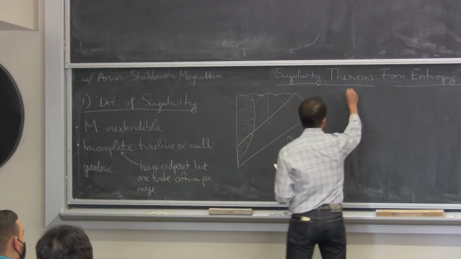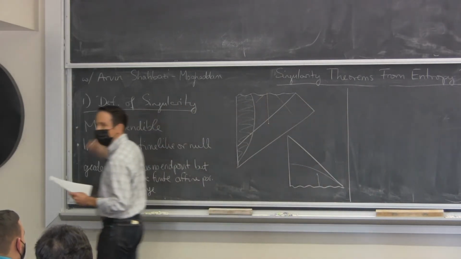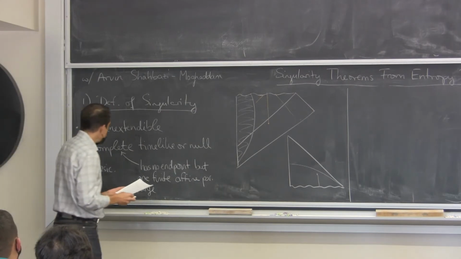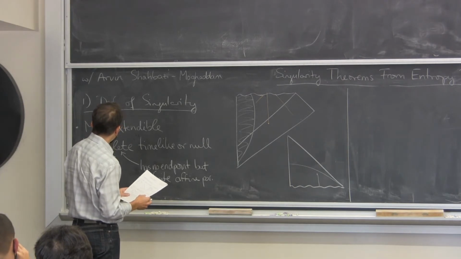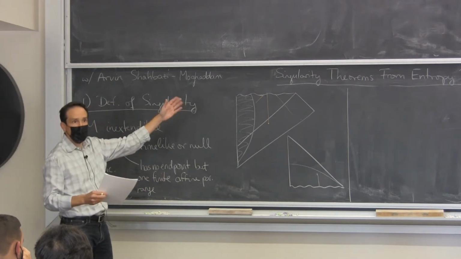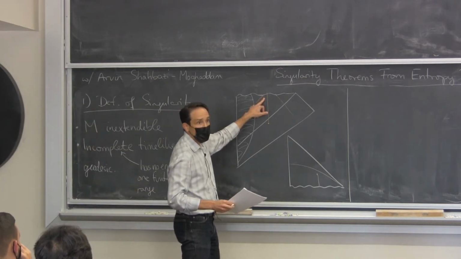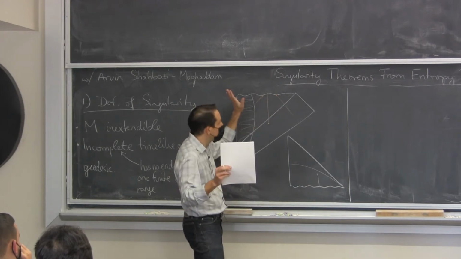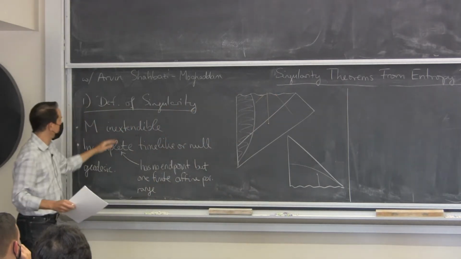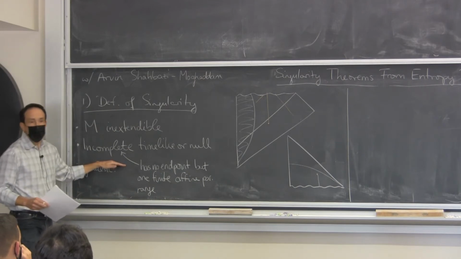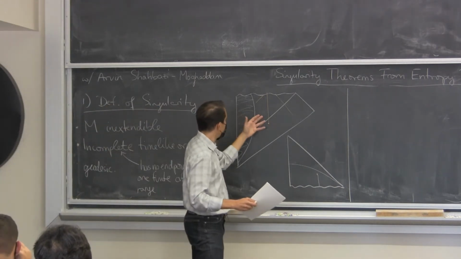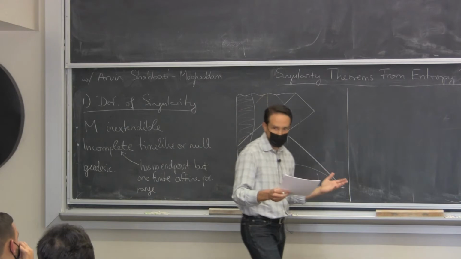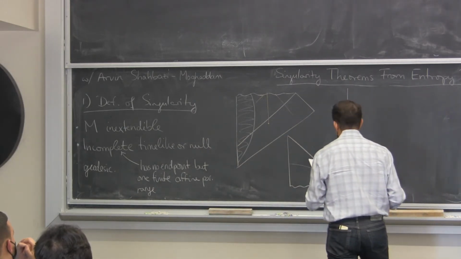Okay, now this is not a perfect definition. There are things that you'd like to say are singular, which are not captured by this. And it doesn't tell you very much about why the space-time cannot, or why these geodesics can't go further. For example, an interesting question is to relate this to some curvature invariant blowing up. It's not perfect, but it has the advantage that it's the kind of thing that can be proven by theorems. And it does capture at least one sufficient condition for when you would say it's singular. Like if your world line can just end after a finite time, that's weird.